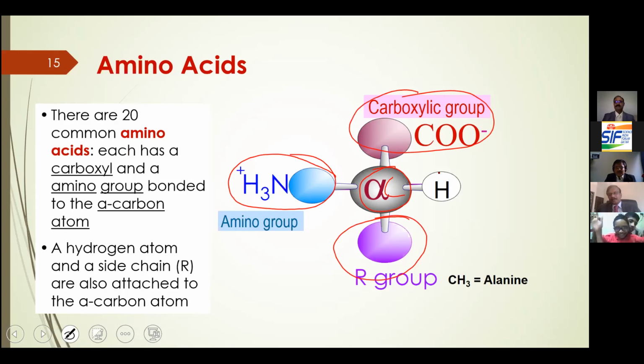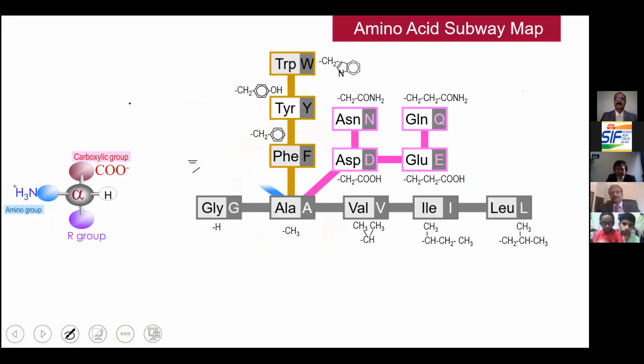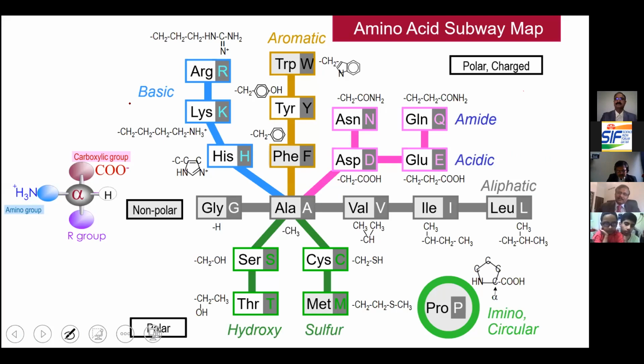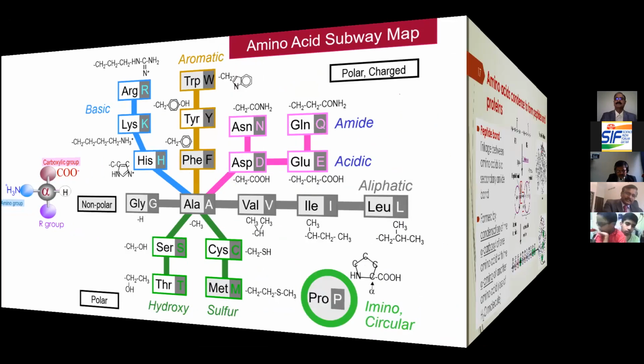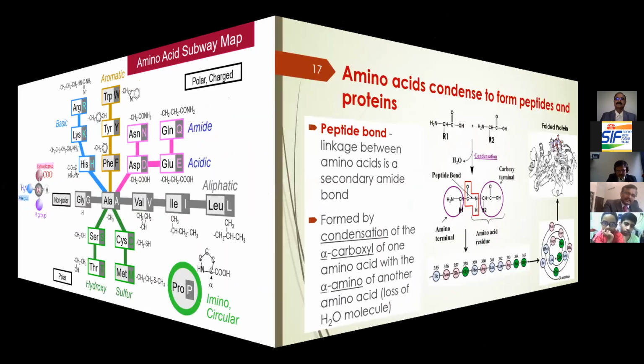Now, if we take proteins from any organism, whether it is human, animals, or bacteria, and you cleave them, chop them up into amino acids, you find 20 different amino acids. Now, how are they really different? Let me bring up this slide and show you quickly what we are talking about. So remember, this is what I'm talking about as an amino acid. In all amino acids, this part is common.